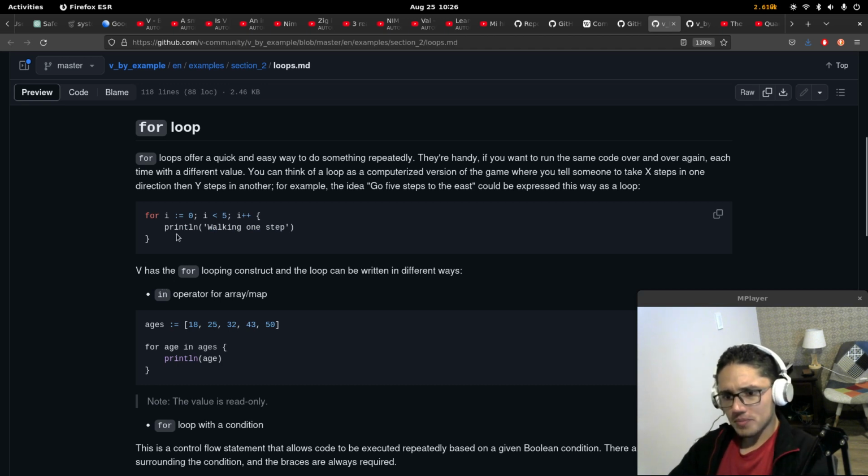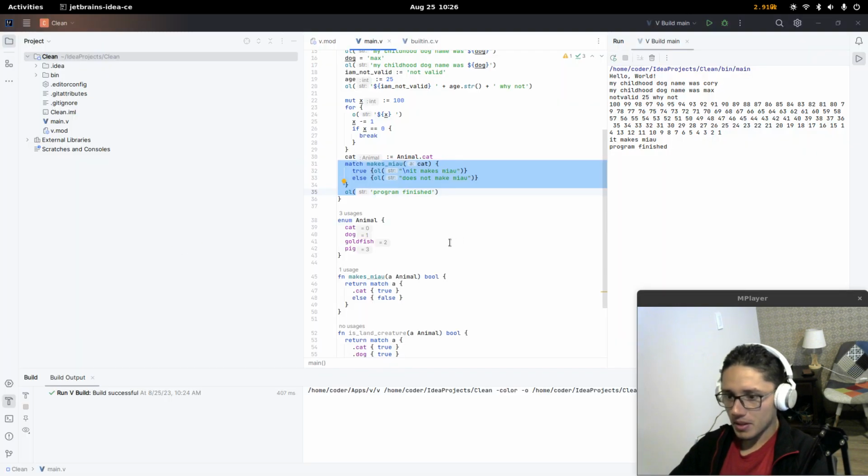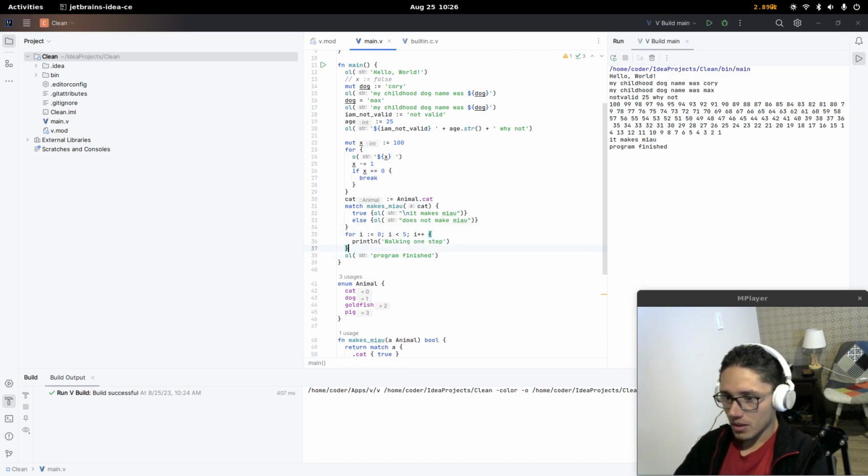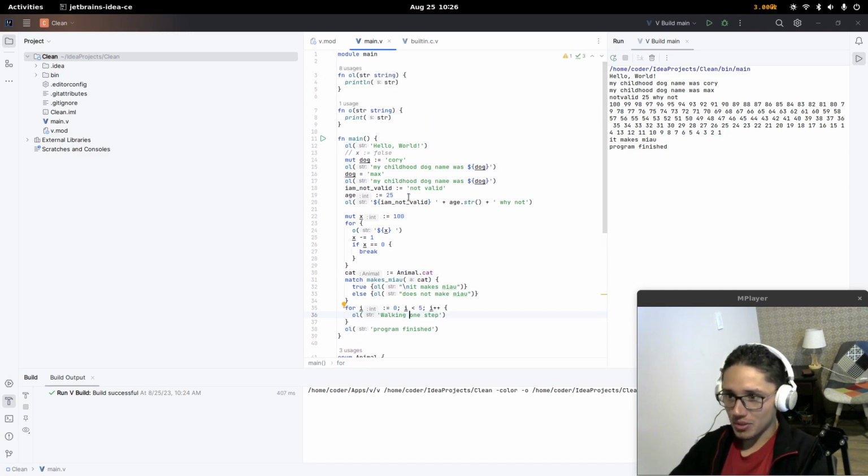Okay, so let's copy this and let's run it here. Walk in one step. Of course, we don't use println. Instead, we use OL, which means output line, right? That's what I created. If you don't know, this is just renaming that.